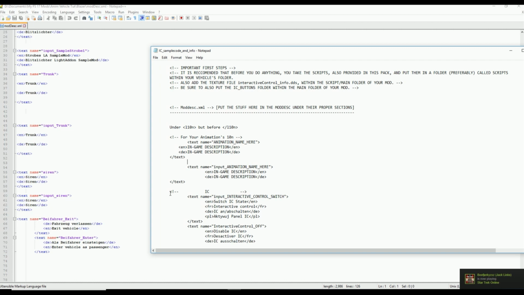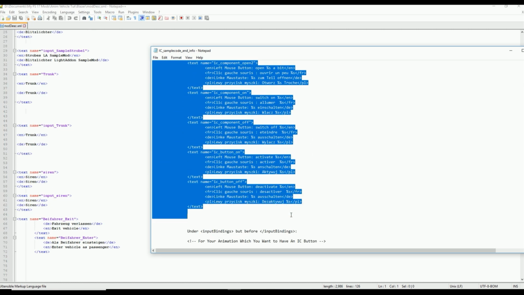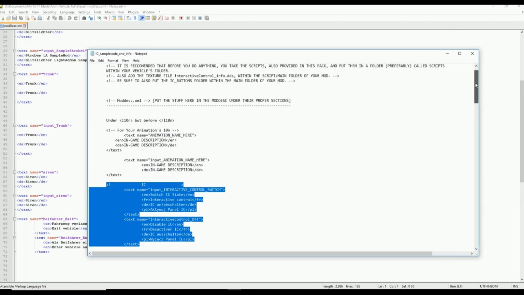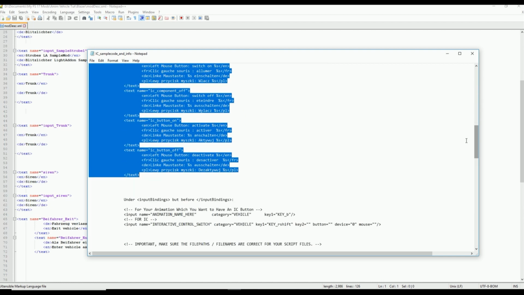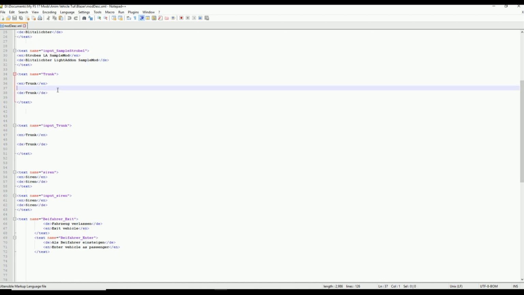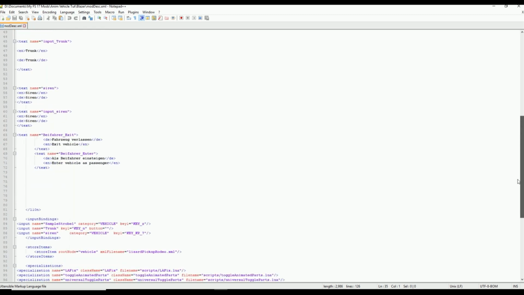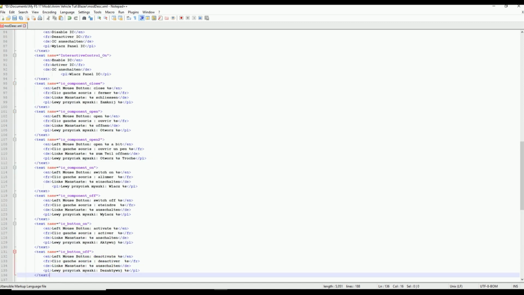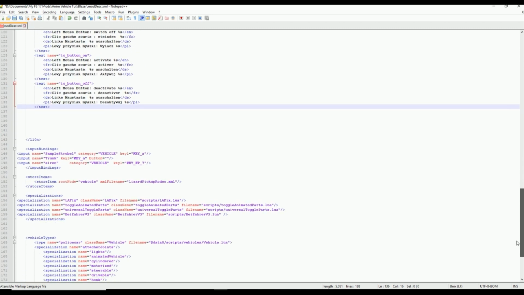Now, we'll start off by adding the ICs, or interactive components, Moddesc code. So that would be all this. And as you can see, it says here under the l10n. So we'll copy all this for the IC. You see where it says l10n? Well, we're going to go before the closing tag and just paste in all this stuff for the IC. There you go. Now the IC is set up in the l10n.